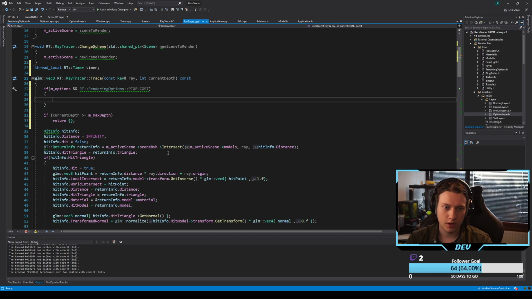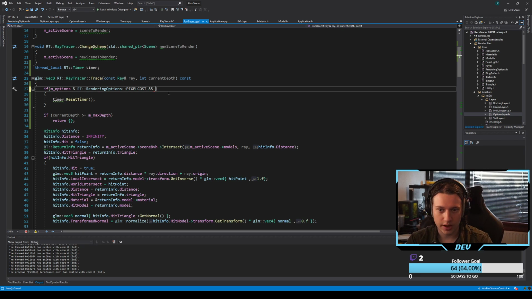Then we say, well, right, and then we say timer dot reset, because then we reset the timer, right? Because it automatically starts running once it's created. And we want to do and current depth is equal to 0, right? That's equal to 0. Because we only care about the root node.